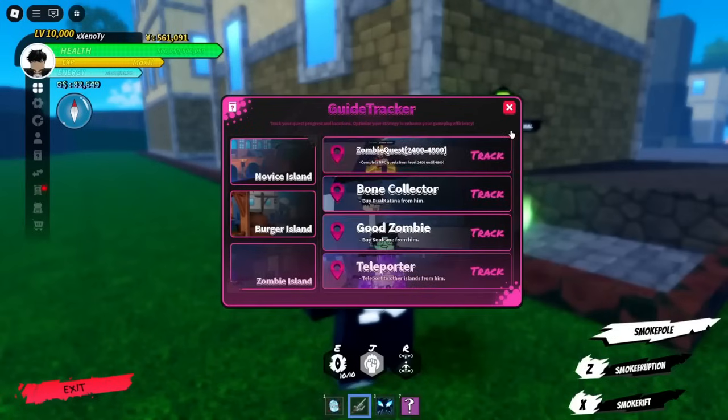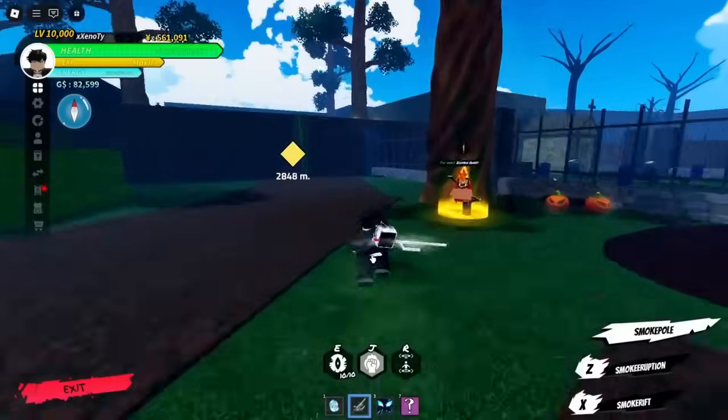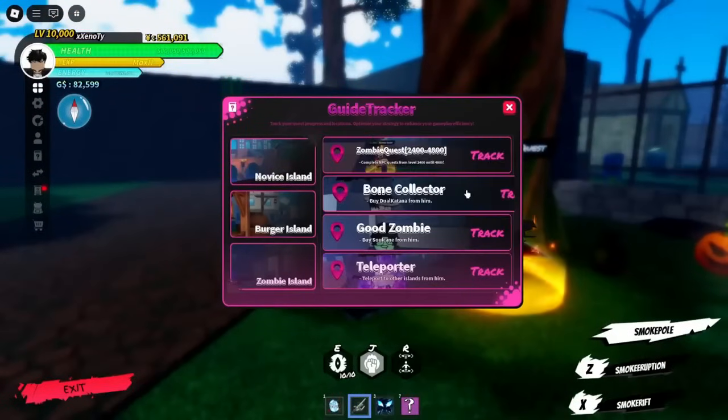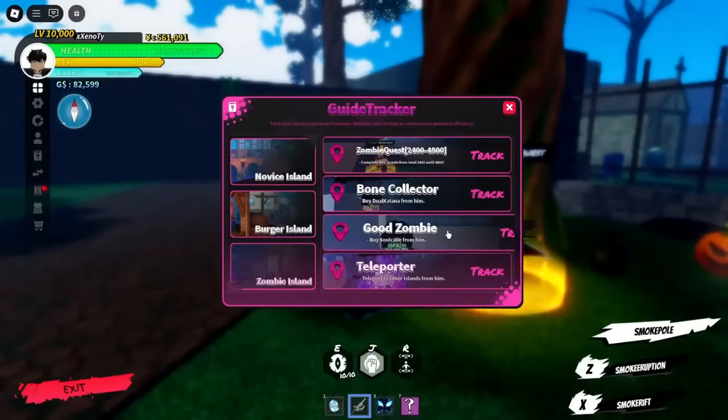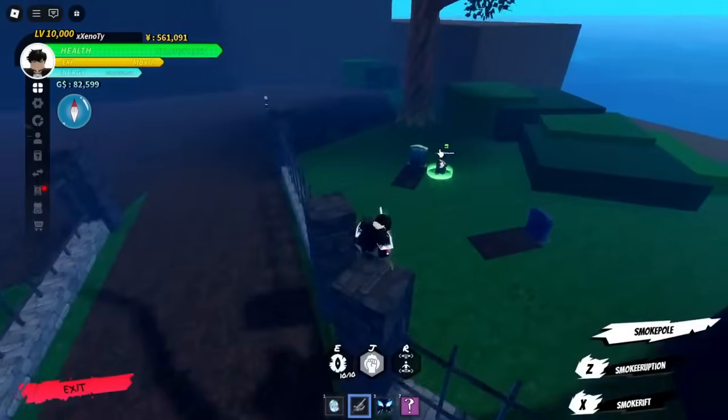Next is Zombie Island. So next place is Zombie Island. You'll be met over here with the teleporter. Boom. The zombie quest, you'll be doing this from level 2400 all the way to 4800, right? You can also get the dual katana from the bone collector, the soul cane from the good zombie, right? Which I'll show you guys where they are.